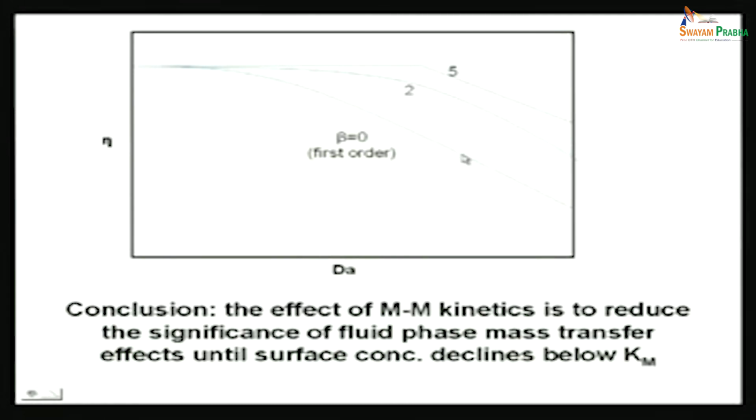So if you look at this graph, this is a first order reaction, the Michaelis-Menten is always going to improve, which means that the kinetics itself is such that the effect of mass transfer is reduced. So the mass transfer effect that you have in a first order reaction is more than the mass transfer effect that you would have in a Michaelis-Menten. So come to think of it, it's quite intuitive. The mass transfer limitation that a system would have on a 0th order reaction is much less than on a first order reaction, right. So when the order goes fractional, it hurts less.